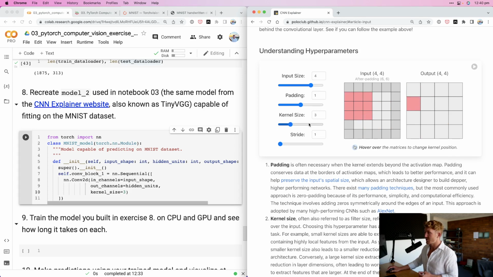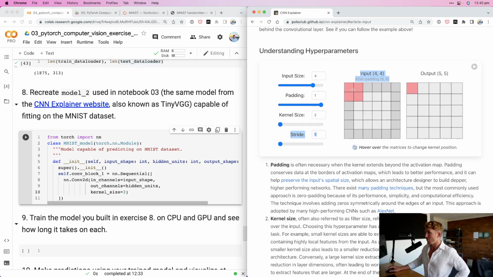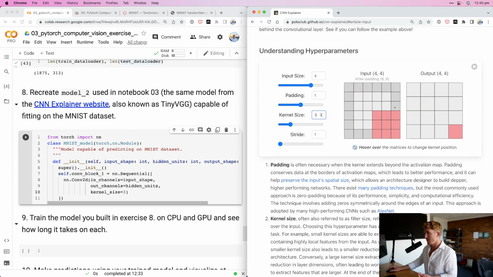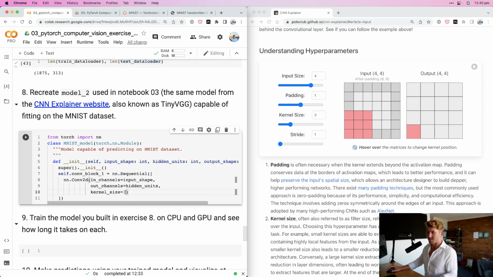So the kernel size, if we change this to 5, look how big the red square is in the middle there on the left. Now if we change this to 1, we have a 1 by 1 kernel, or 2. 2 is the minimum. We have a square there. And then if we go up to 3, we have a 3 by 3. Then if we go up to 4, a 4 by 4. So that is the kernel. This is what's going to be convolving. That's the word for convolving, like this, moving around our image, running mathematical operations on each of the values, and converting them into singular values over here. So that's what we define by the kernel size.